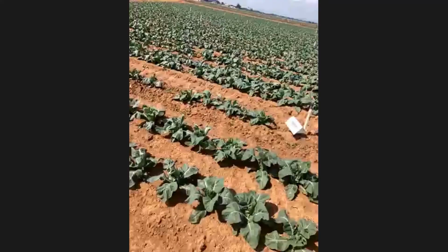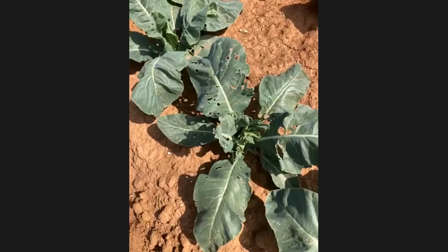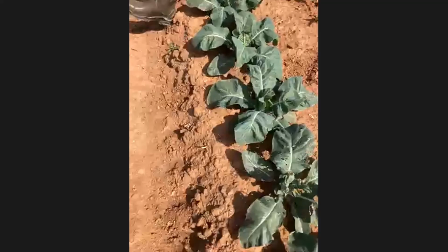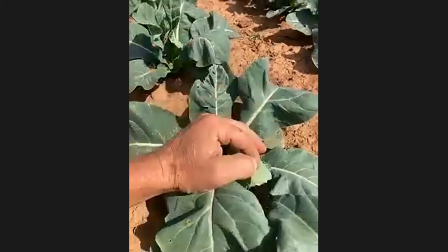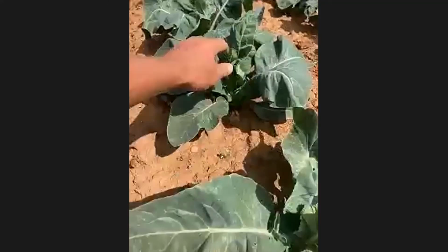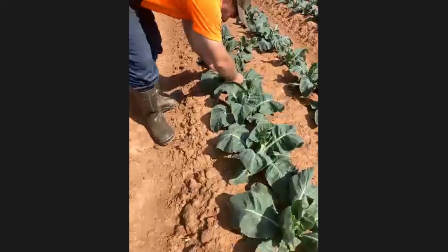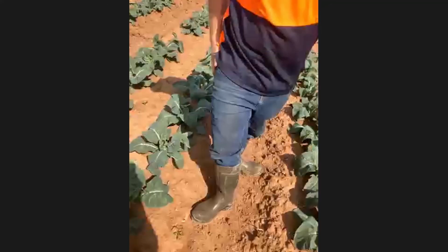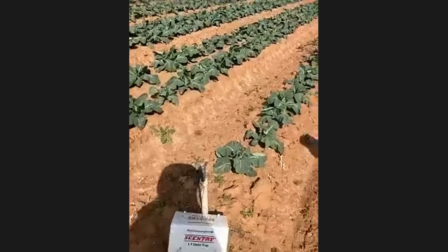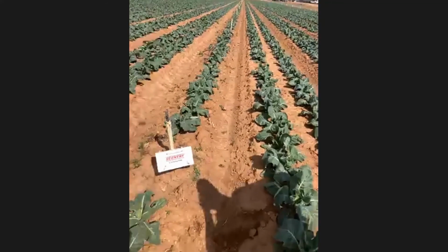Here we go. Here's a cauliflower that's obviously been chewed a fair bit, so we've let that one go a little bit. There's another one over here just near Shane's boot. We can see a little bit of grub pressure there on that one. So that's old grub pressure there, and another one just here as well. Shane's got another one just there. Yep, beautiful. So we've let those go. Now we've come in and we've said, okay, there's enough. If we're early on in the crop, quite often using a BT, one of the Dipel or Entrust or something like that.